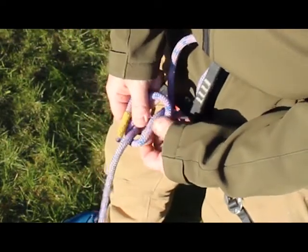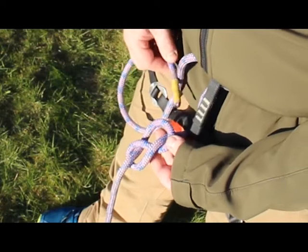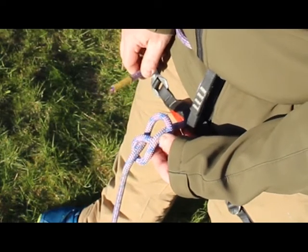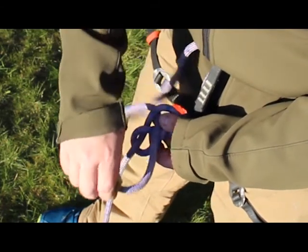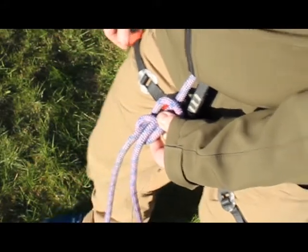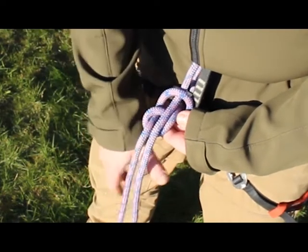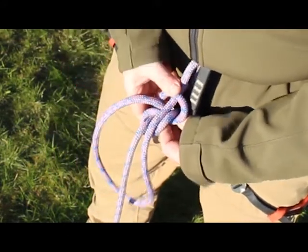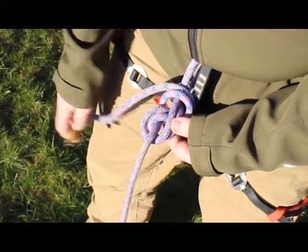From there, with the figure of eight in place, use the strand in your right hand to go through again, following the strand that's already made the figure of eight — if it goes over, go over; if it goes under, go under. The first bit goes under and around, so pull that through. It's important to get that loop as tight as possible before going any further. Then it goes around and underneath the next strand, then over, through the hole, over this strand, and finishes off underneath and through that hole.